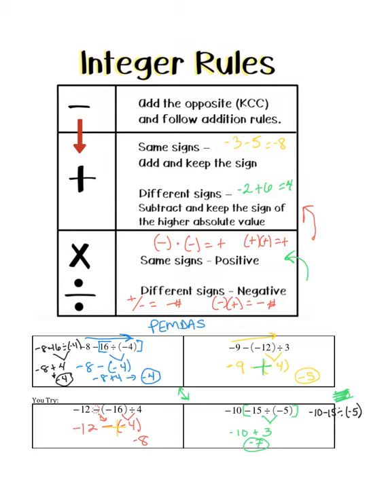I'm going to do 15 divided by negative 5, which is negative 3. Put that in parentheses. I bring down the minus sign. Okay? This becomes plus, because it's minus and negative. The difference between 10 and 3 is 7. The 10 is bigger, so it is negative 7. It is still the same.